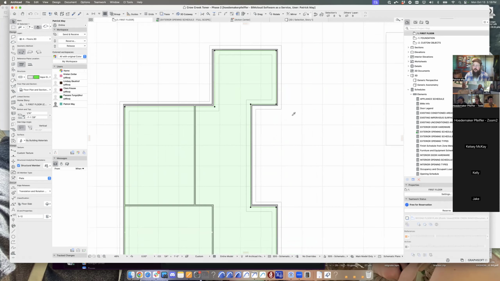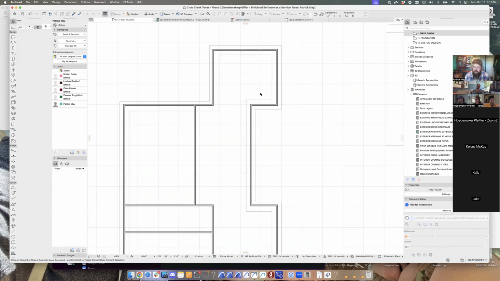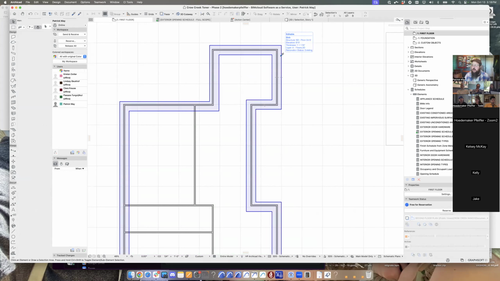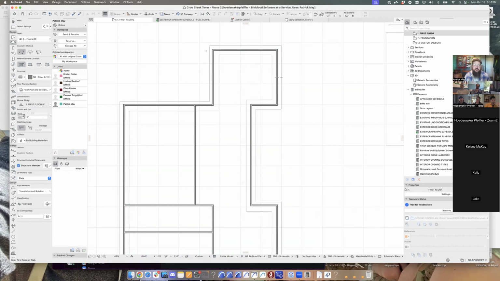What was the combination of keypad and the command to select the perimeter of that shape? Of the original walls. Yeah. So I select the slab tool and I just hold down space and I get the magic wand cursor. The magic wand is going to find any interconnected vectors that define a boundary, and it's going to fill that in.